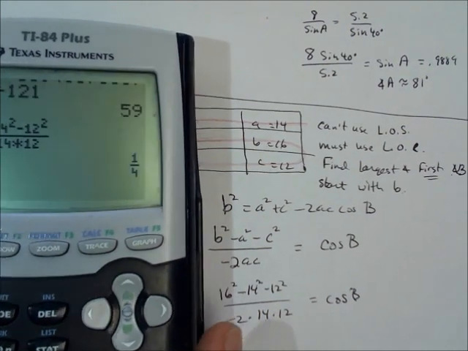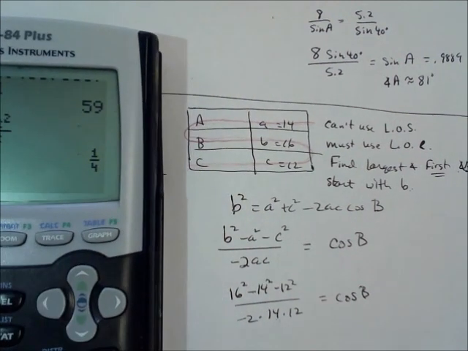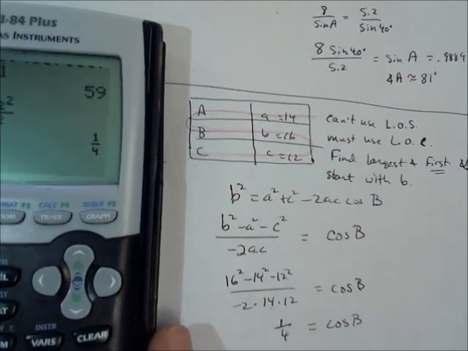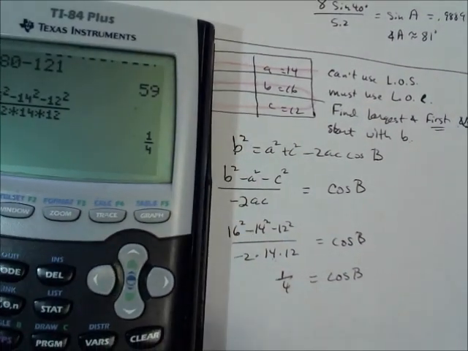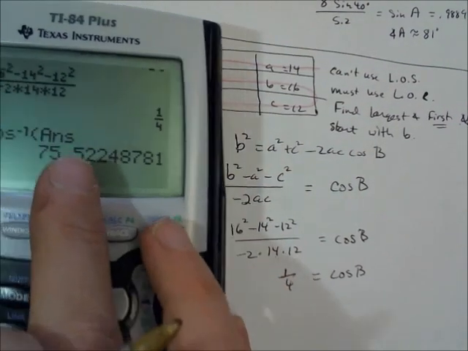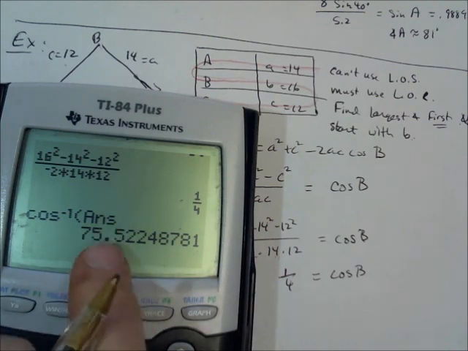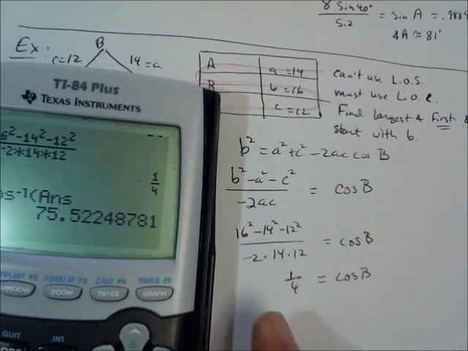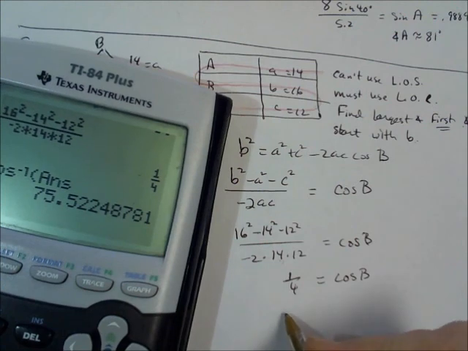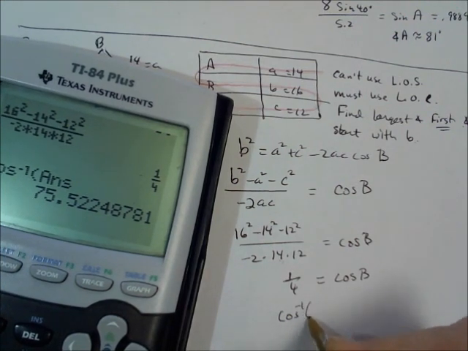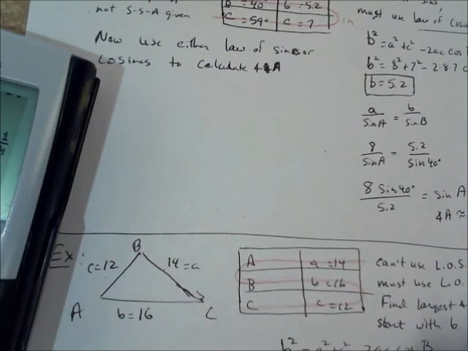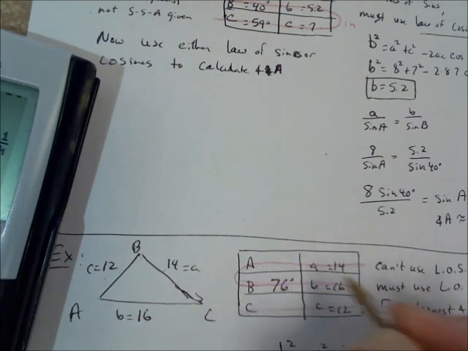And so we have 1/4. Oh my goodness, look at that. So 1/4 is equal to the cosine of b. Good grief. Didn't think it was going to be that easy. So now we do second cos of that angle. And angle B turns out to be 75.5. Let's round that up to 76 degrees. So if you do the inverse cos of 1/4, you get angle B, which is approximately equal to 76 degrees. So we'll fill that in for angle B, 76 degrees.